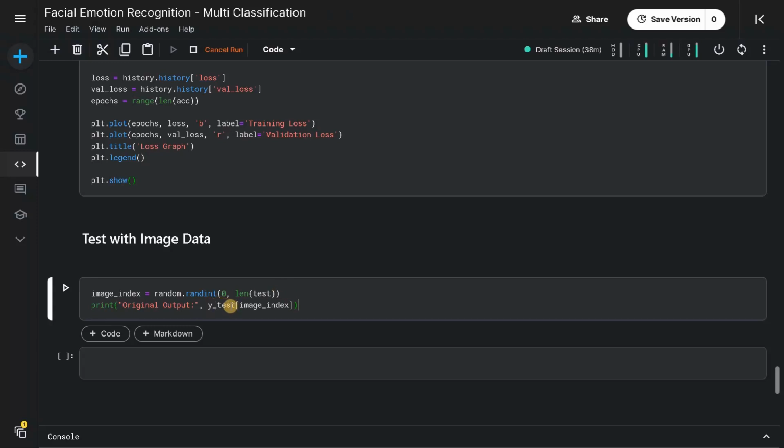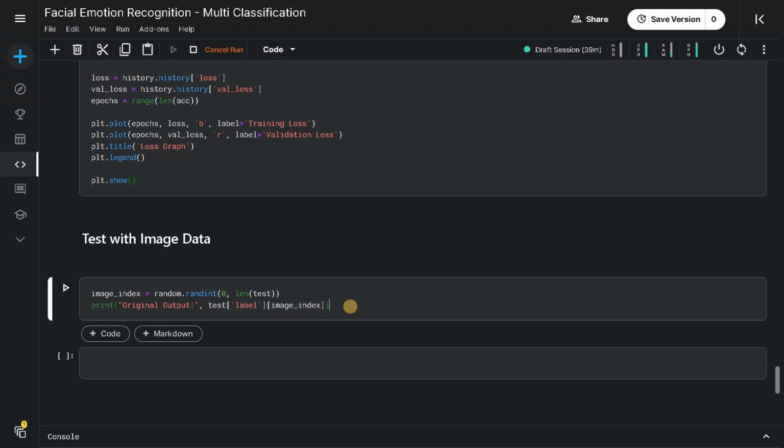So this will give us the label. I think this won't give us the label. We have to use the normal test data frame with the label column, test of label of image index. So this will give us the original label.